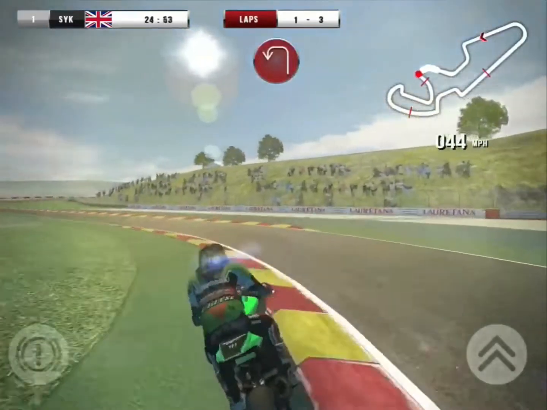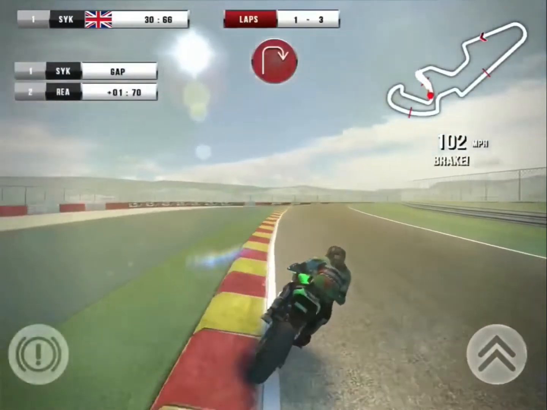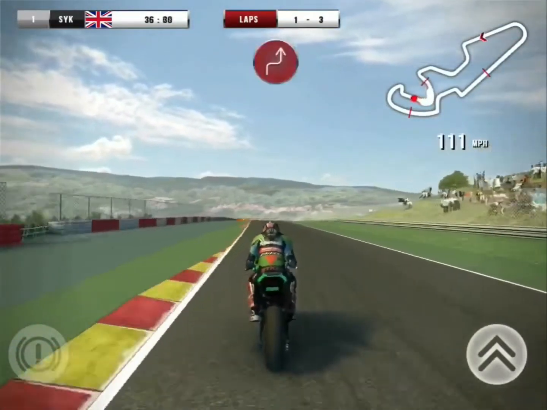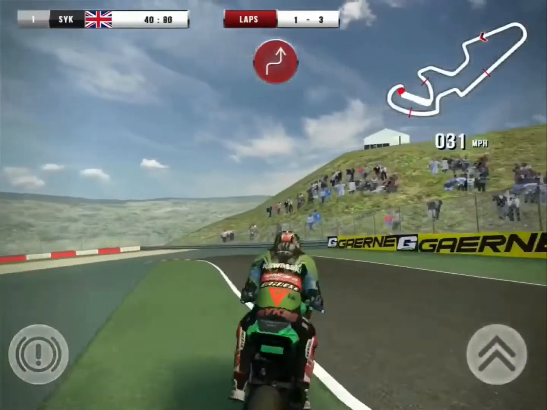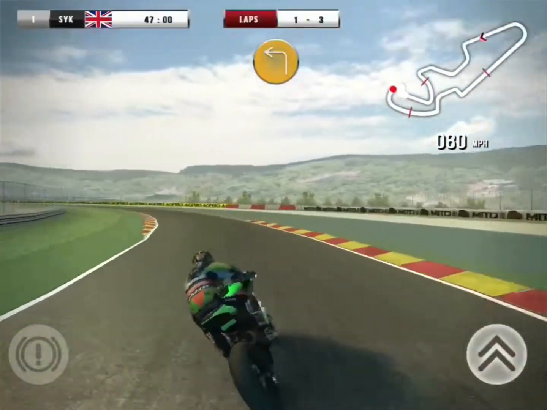Today is episode number 4 for the Dutch Grand Prix at the Assen TT Circuit. On screen now is some footage of episode 3, which took place at the Aragon Motorland in Spain, and I definitely recommend you go and check that one out before you watch this one. That was a very interesting episode. Anyway, let's just get straight into it with today's video, starting with practice.